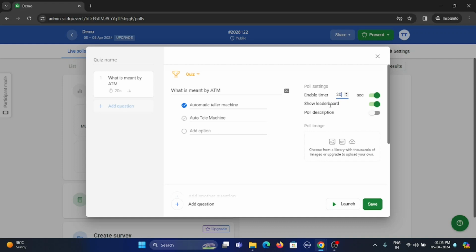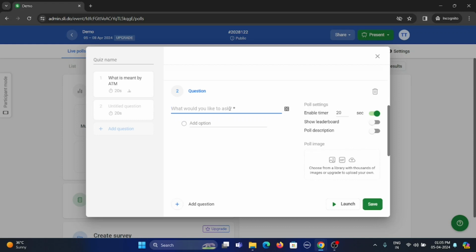After creating this question, if you want to add more questions to this quiz, you can click add quiz. I'm adding my second question: what is meant by FTP? File transfer protocol.